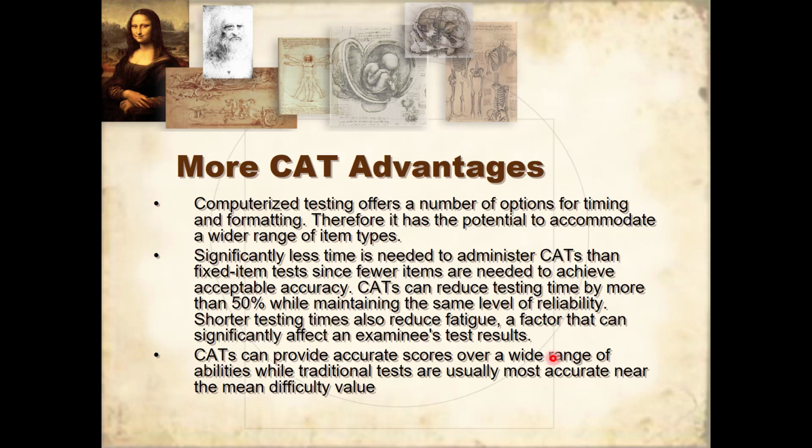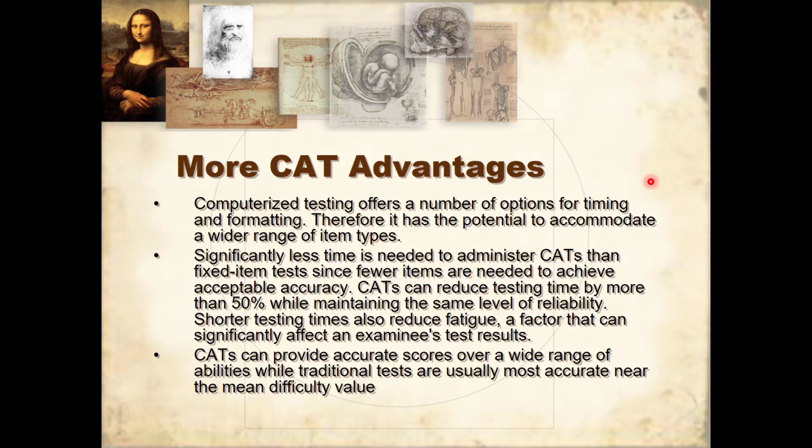The other thing is CATs can give you a very accurate score over a wide range. Let's say we had the opportunity to give people only 30 items for whatever reason. You get a much better estimate of ability with 30 items with a CAT than you do with a broad-based test, because you can target those items, presuming you're pulling from a big enough item bank. So you get a lot of advantages there, in efficiency and speed of scoring, and that's why CAT has really become sort of the standard for a lot of testing, certainly online testing and employment testing. CAT is used widely.